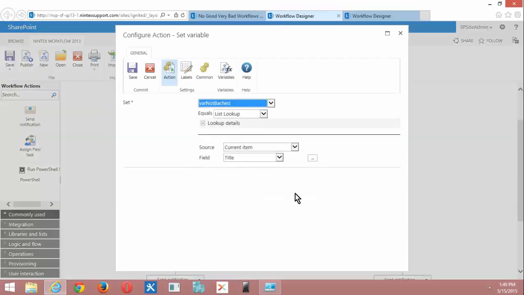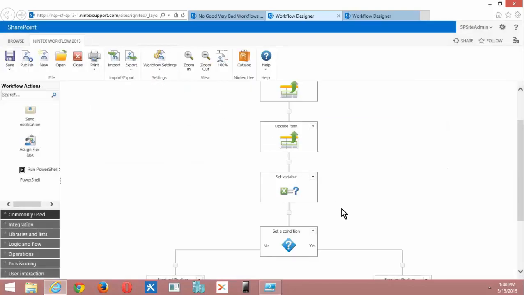And then we're going to go read that property directly out of the list item and store it in a variable. And then we can do anything we want with it. We can check and see what the value is or anything along those lines. The problem is the value that's going to be read here might not be the value that you wrote here.